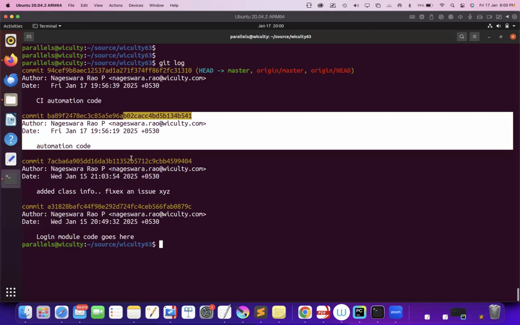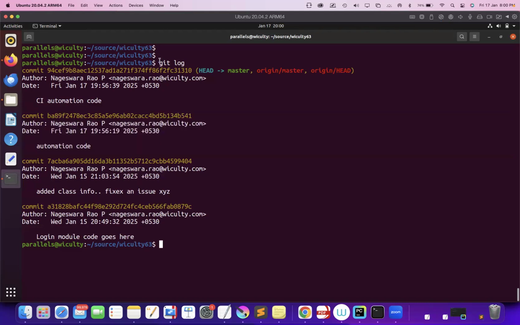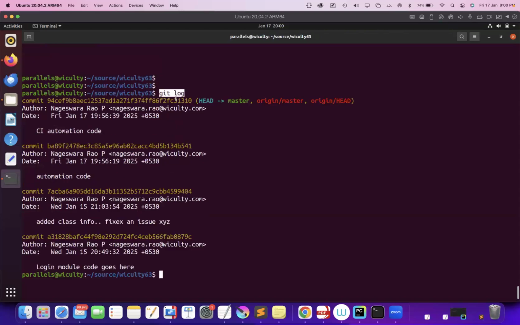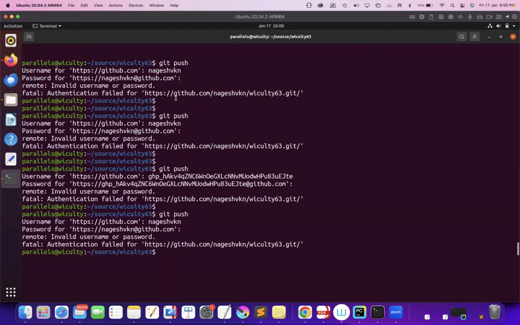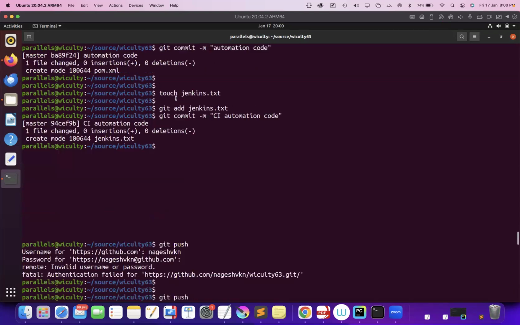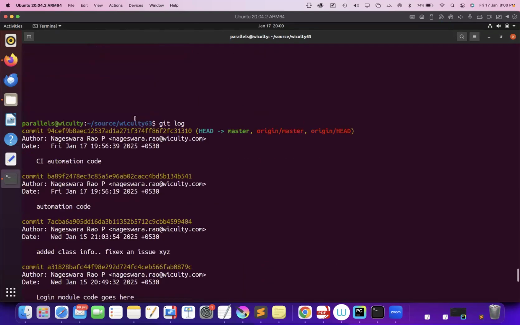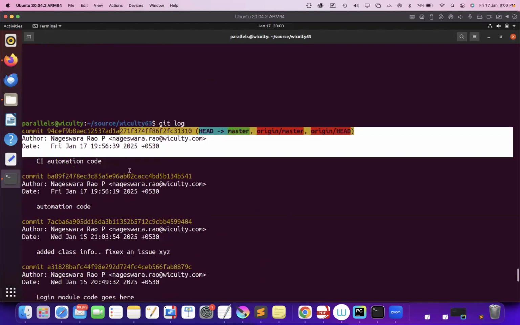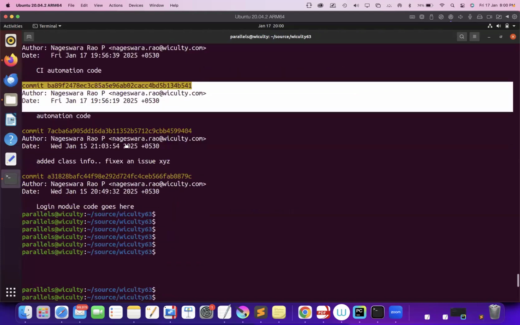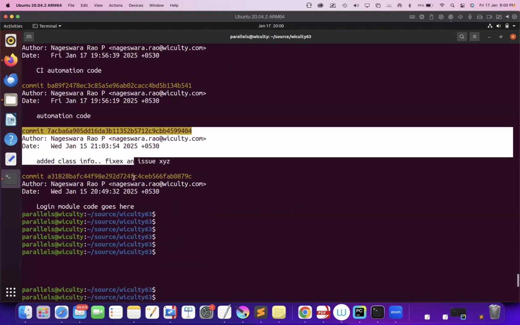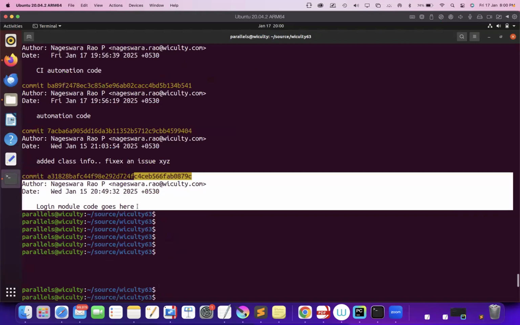So the developer wants to know what he or she had done 1 month back. In that case, the developer will just use the git log command, and Git will list thousands of commits. So the developer has to scroll down through commits one by one, and it takes more time to identify a particular commit, correct?